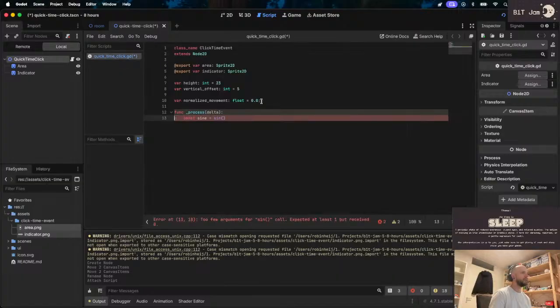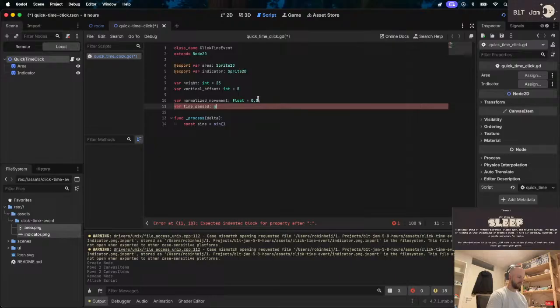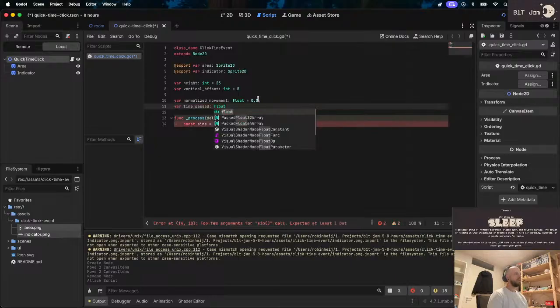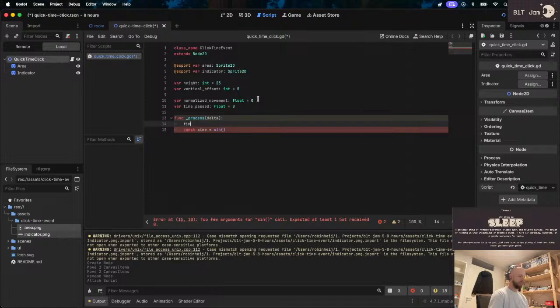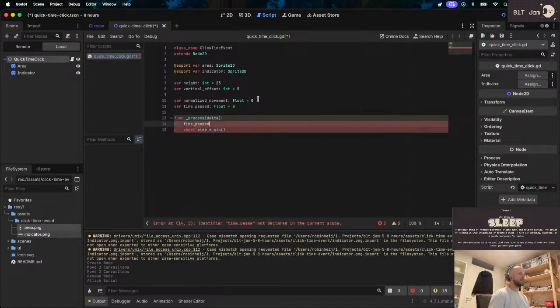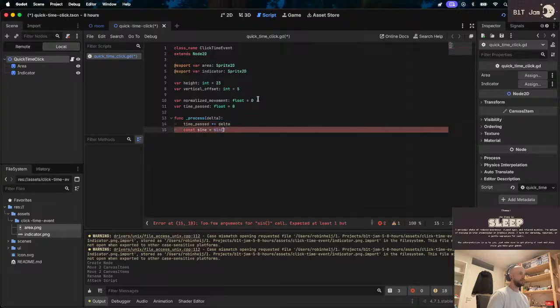So we also want to have a float time_passed, float 0.0. So time_passed, because it's delta, and then sine of time_passed. And it's not a const.